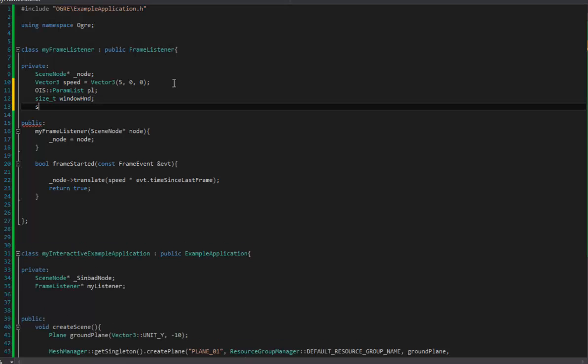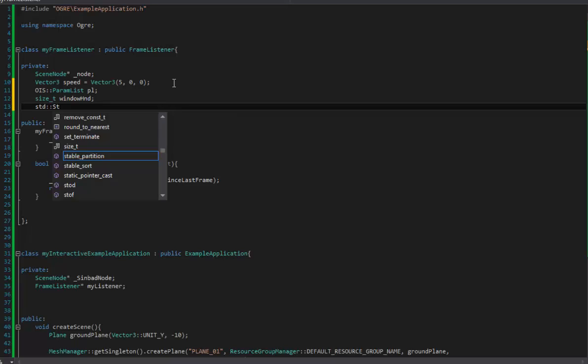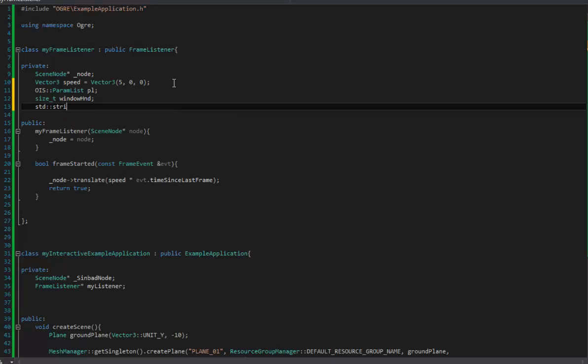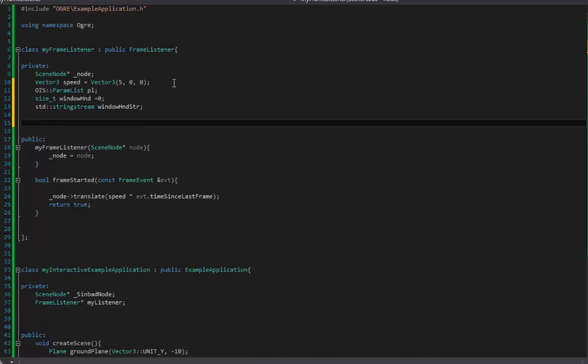And we would create a string stream, which will represent the window handle in the string format. And let's put 0 in our window handle, basically. So these are the variables that I needed to create.